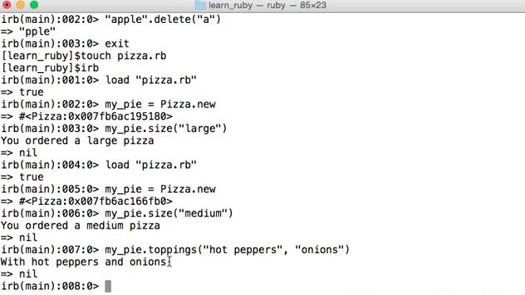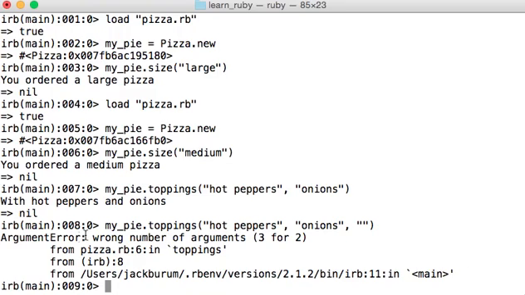So that's how you would pass in a second parameter. And we can expand upon that with a third and fourth and fifth. But this is going to be the error you get when you try to pass in a third parameter. Right? Wrong number of arguments. You're passing in 3 arguments when it's expecting 2. So that's how you pass data into methods.